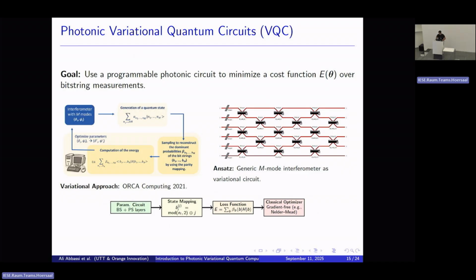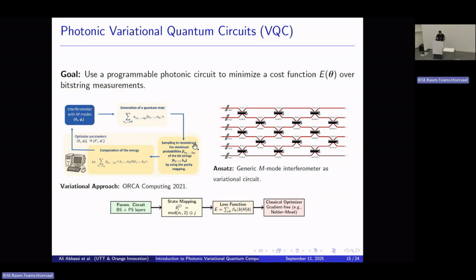Our cost function, if we remember, is the Hamiltonian that encodes, usually a QUBO, but we can do something else. And then we measure the energy, and we give the output to a classical optimizer, preferably a gradient-free method, such that we are optimizing the parameters. We are looking for the parameters for which the energy is in the ground state. So it is a variational principle.